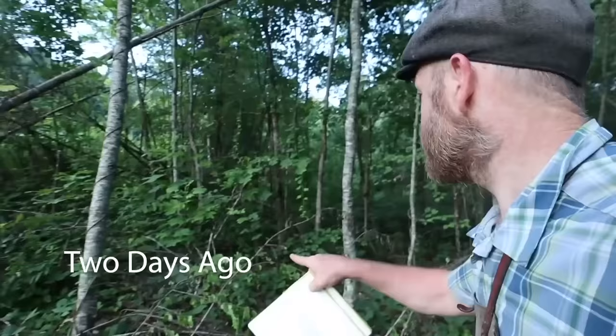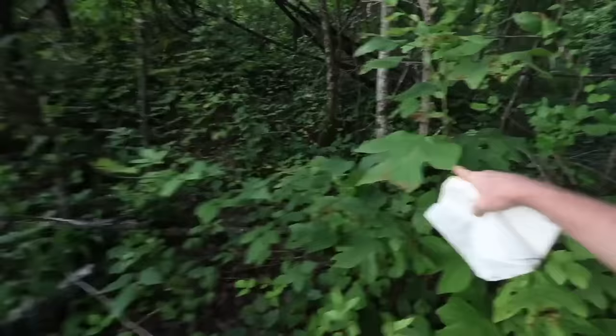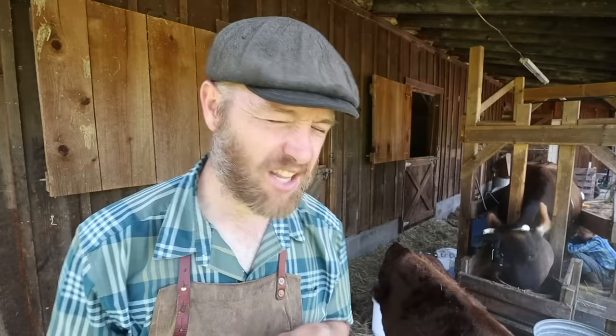Wow. Let's get the cows in here. They'll eat this poplar, for sure. Poison ivy and poplar. Maybe they'll knock down some of these sticks for us. Why are we doing that? Well, ultimately, we're turning our forests into pastures and eventually our pastures into forest, to make it more productive, where we get more food from the exact same amount of land.